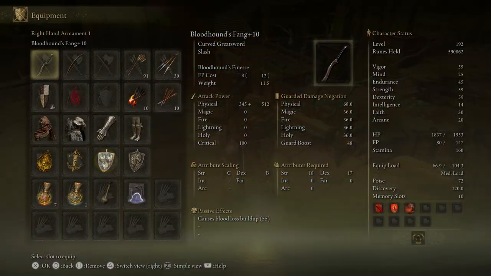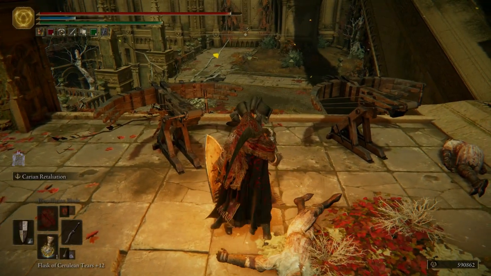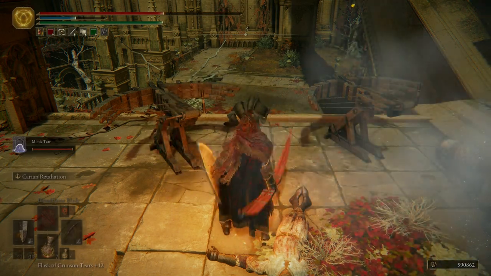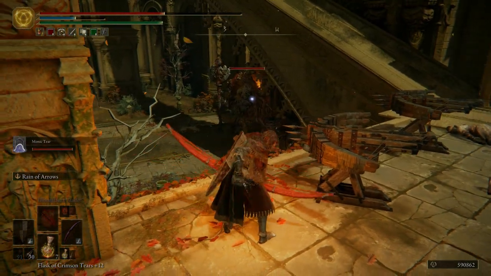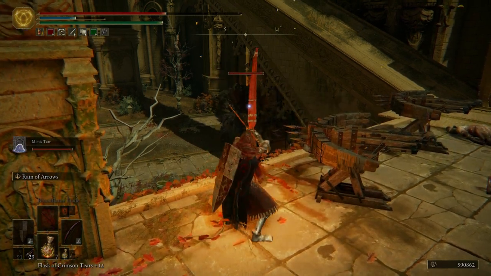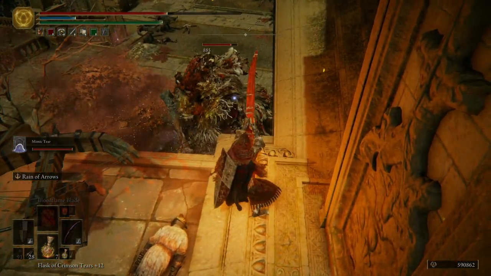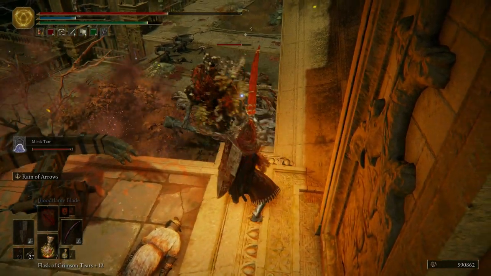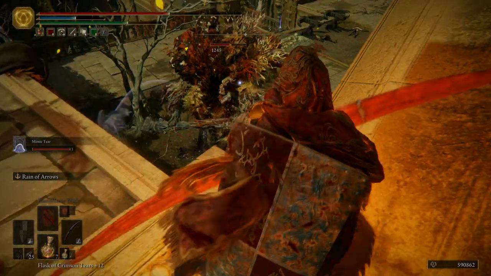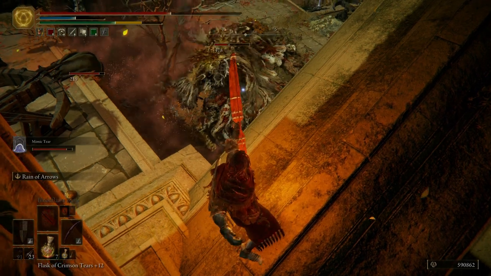Okay, now what we're gonna do is switch out our longbow for the great bow. We're going to summon our mimic tier back in. And then what I'm going to do is get the attention of this Erdtree avatar. Yep, we got another one to kill over here. But it's a little easier because we actually have our summon. Try to stay away from his jumping attack.